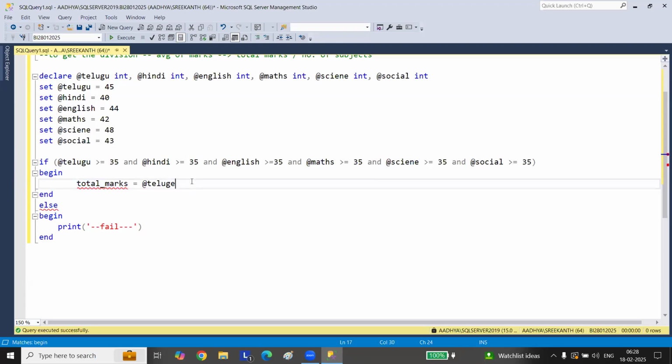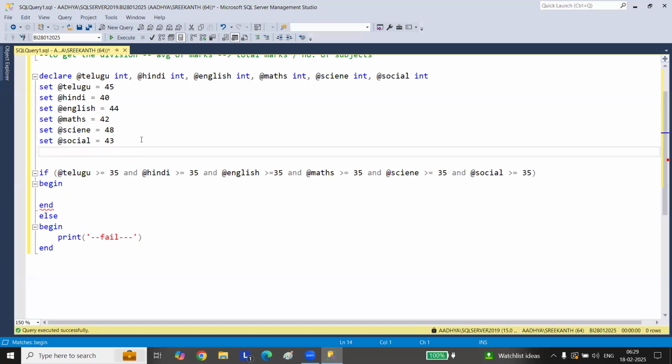Sorry, we need to declare this variable, right? I'm declaring the total marks. Declare @total_marks. I'll go with int, or you can go with decimal also, because in some subject you might have 0.5 also.